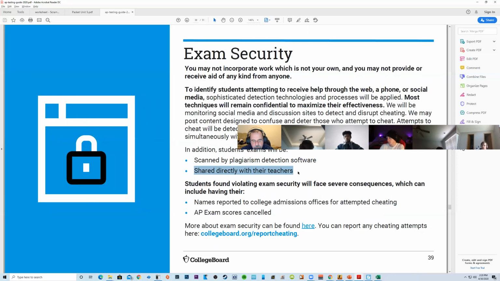If you have a vastly different score than what you've been getting all year, I could either fight for a better score for you, or I could say there's no way this student did this work, this is way above this student. I don't know, you guys. This is new for me too. I don't know if it'll come to that. I hope it doesn't. But I just want you to take the test.